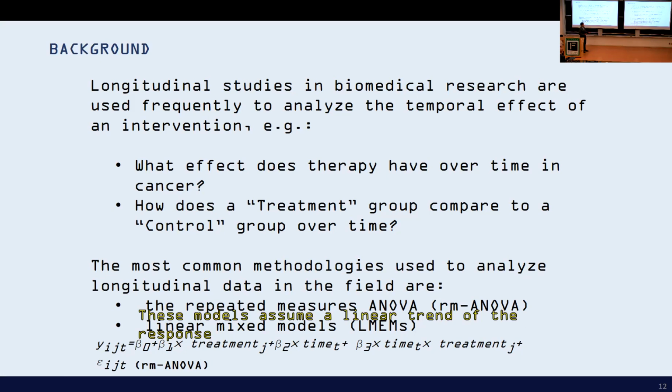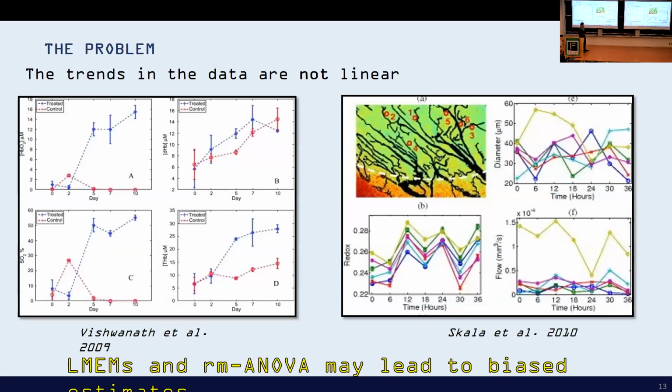And there's a limitation. And I'm sure from the data we saw before with the COVID presentation and the data other peers have presented before, we have seen that over time, the signal we collect is rarely linear. This causes a problem, because when we are assuming a linear mixed model or repeated measures ANOVA, we're assuming the trend is going to be linear over time. So this is a limitation that continues to happen in biomedical research, and the idea of this work is to show people ways to overcome this.